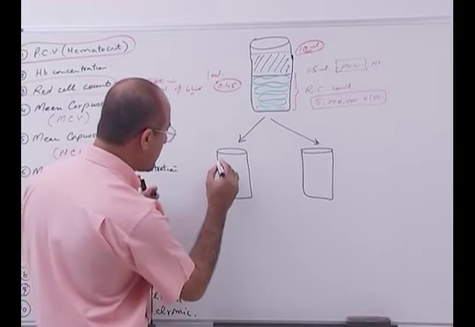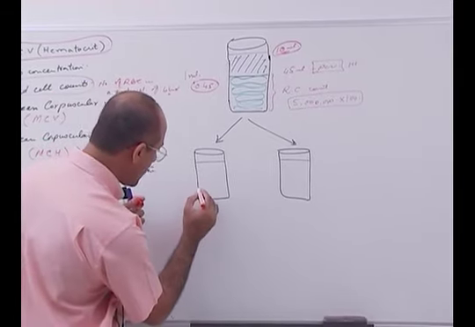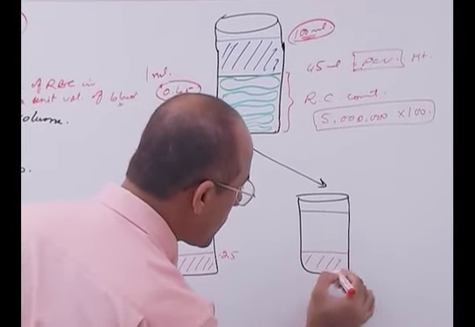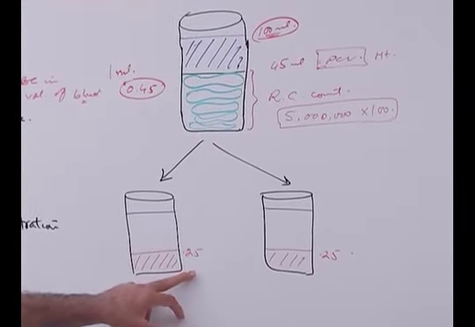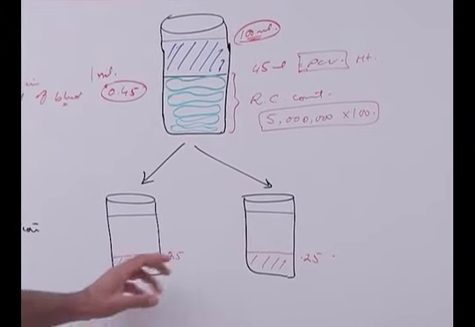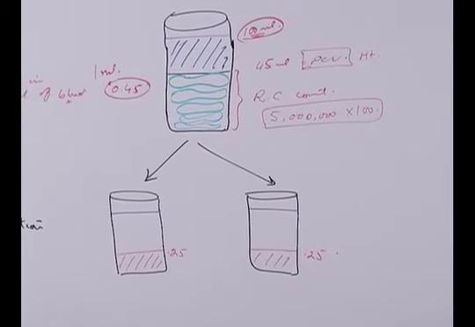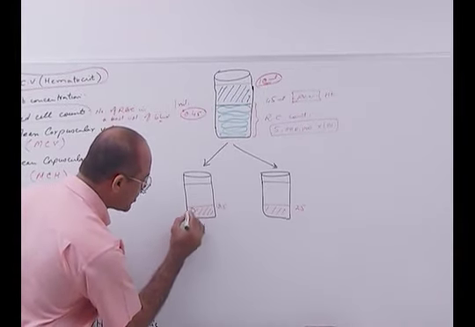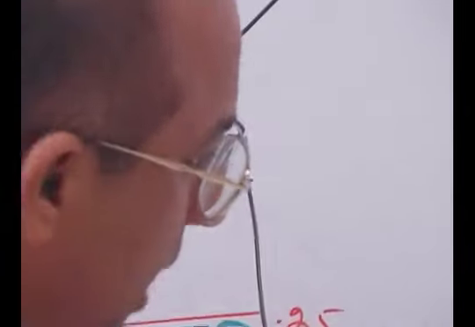Now, when we took 100 ml blood from both of them, the packed cell volume was only 0.25, and here it is also 0.25. It means their total red cell mass is reduced. Rather than 45% in the blood, their packed cell volume is only 25. Is that right? But look, if I say this person has larger RBCs, very large size RBCs, and this person has very small RBCs.